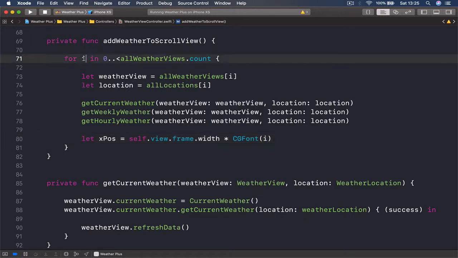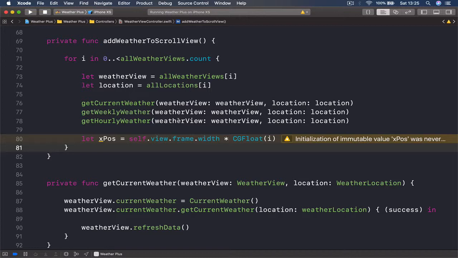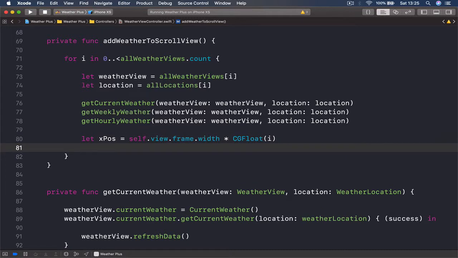So how many objects we have, we are going to just add one plus the width. Not CGFont, CGFloat. Right, so first goes our first view, then once our screen size finishes, we just multiply with another one, and so on. So this will be our dynamic position.